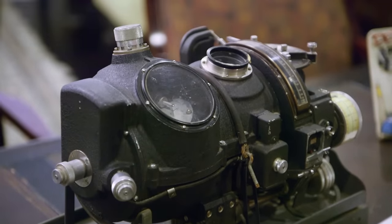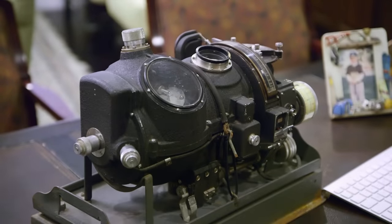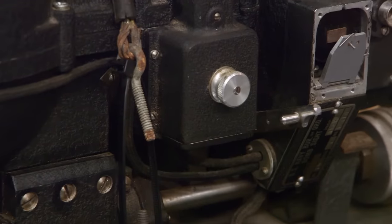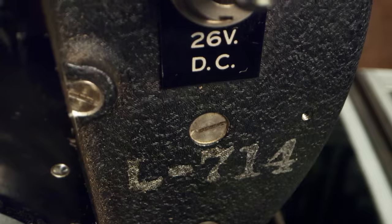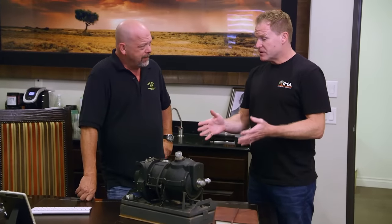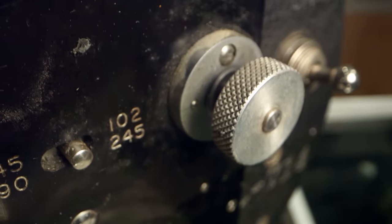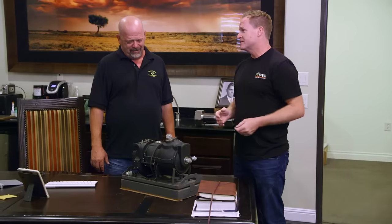You like it so much it's in your office? I've got my bolt and my Norden bombsight. They're incredibly rare — very difficult to find, because most of them were decommissioned after the war. It was developed for World War II and used in most of the major bomber aircraft: the B-17 by Boeing, the B-24 by Douglas. The B-17 had a crew of 10, including a pilot, co-pilot, navigator, and specifically a bombardier. You, as the bombardier, have to decide when to let the bombs go. Before this, charts took so long to calculate that they were already missing targets. Because of this sight, accuracy improved dramatically — within about a 30-meter circle from 20,000 feet. They used them all the way into the beginning stages of Vietnam.